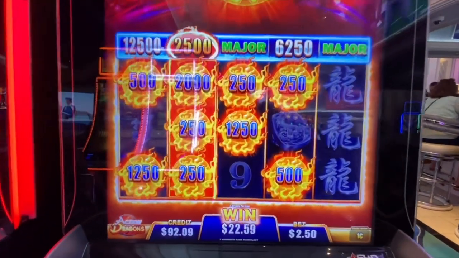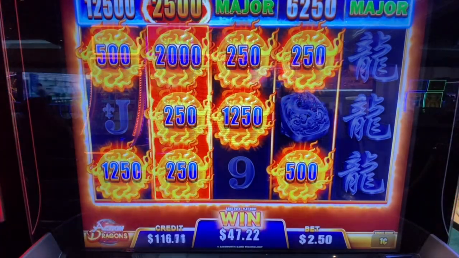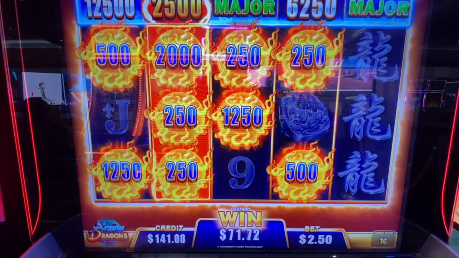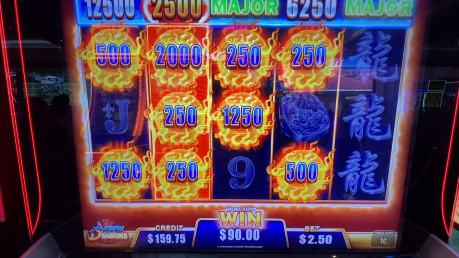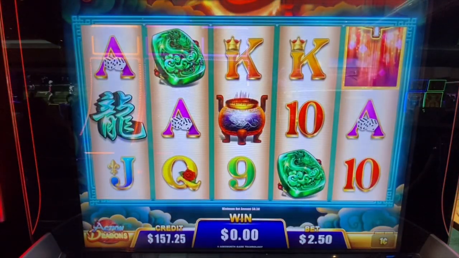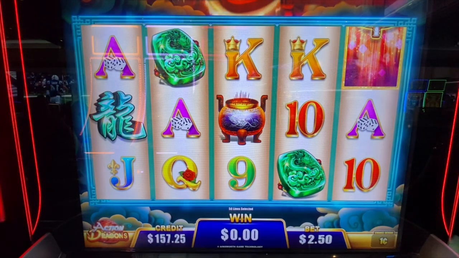That was fantastic. I like it. I really like it. Oh my goodness. Thank you, Action Dragons, you did not disappoint. Thank you very much. Okay. 90 buckaroos. Woo! I take it. Okay, I want to see the max bet of 5. Since we are a little bit above, let's do that.